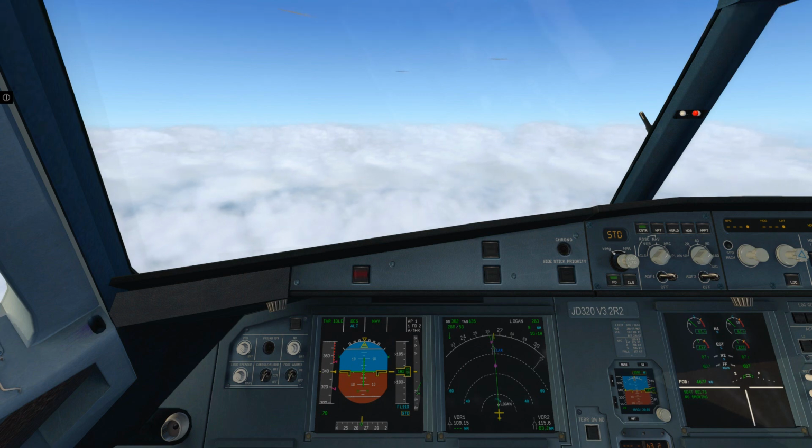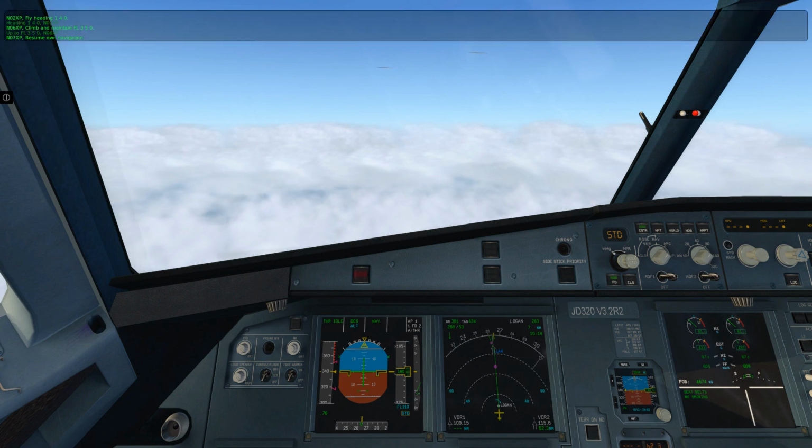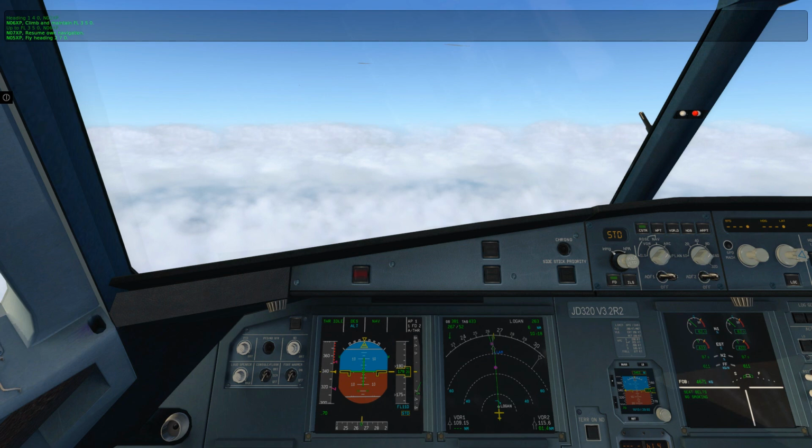I mean, the runway can change. Even if you check the data and see that the active runway, let's say, is 09, by the time you get there, because of the weather, it can change. November 05 X-ray Papa, fly heading 270. But you don't know until you get there.